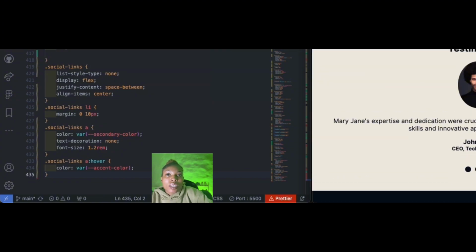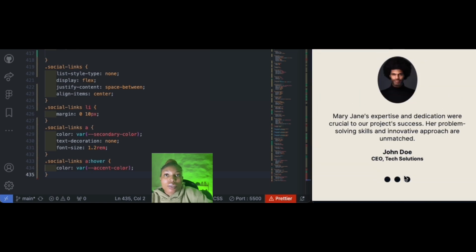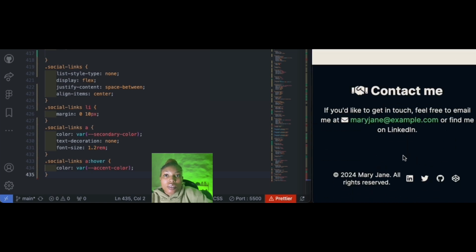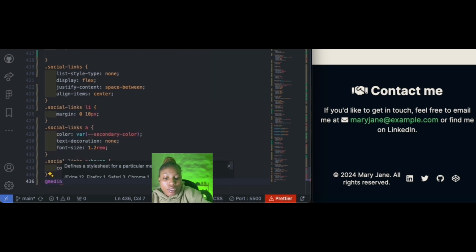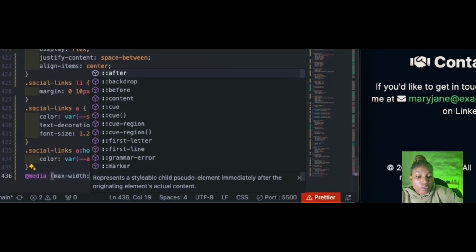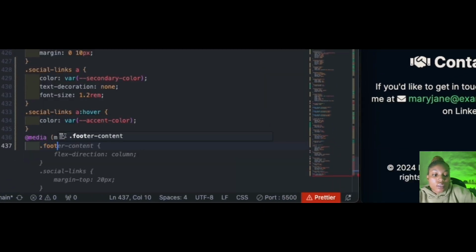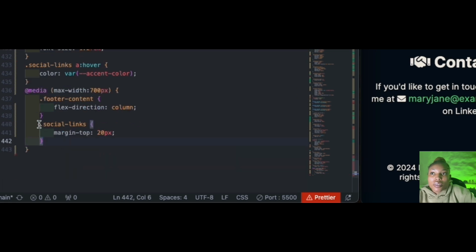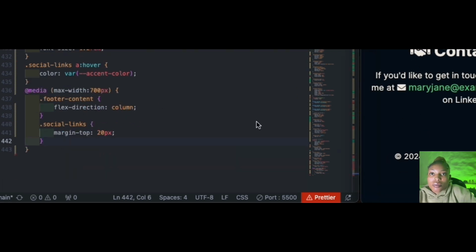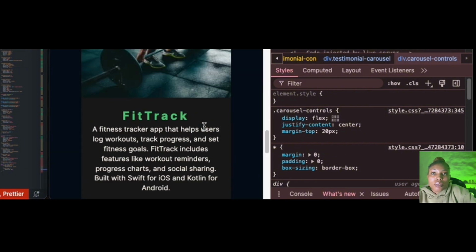Okay. Did we check our testimonial for small screen? Let's check that, I absolutely forgot to do that. Okay, testimonial looks okay on small screen. I can navigate around. But this footer kind of looks off on our small screen, so let's do some editing. Let's code some media queries here. Media query, let's give it max width, say 700 pixels. And for the footer content, let's change the direction. Okay, this makes sense now.